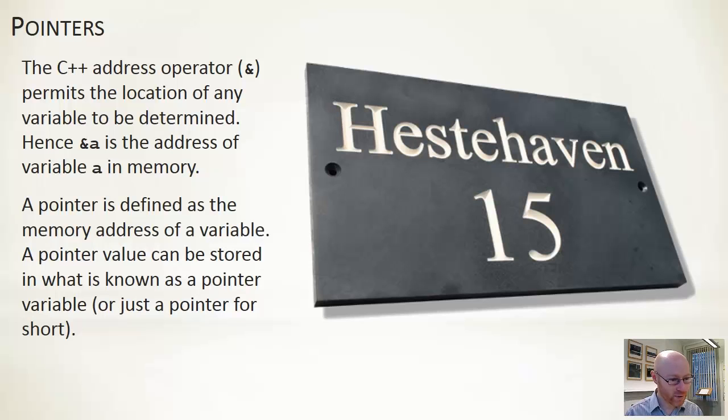A pointer then is simply something that points to an address in memory. And you can have a distinction here between a pointer variable and a pointer value. If I define a pointer variable, same as our normal variable, what it holds is a pointer value, and that pointer value is a particular location within memory. So by changing the actual value of our pointer variable, we change the thing or the address in memory that we point to.